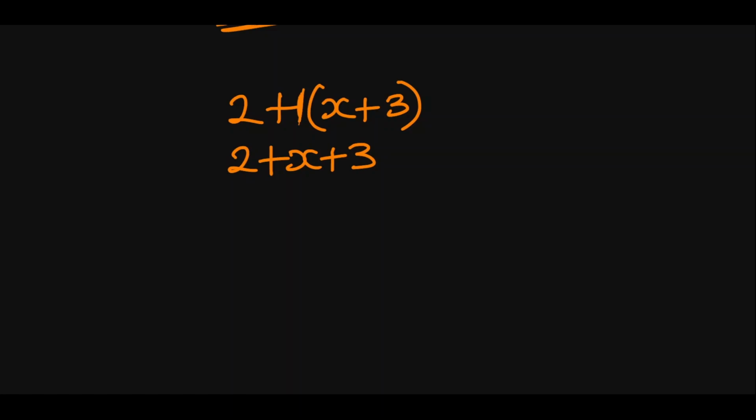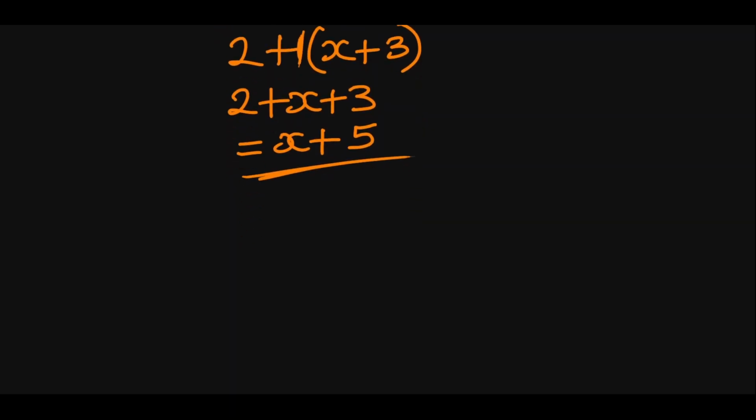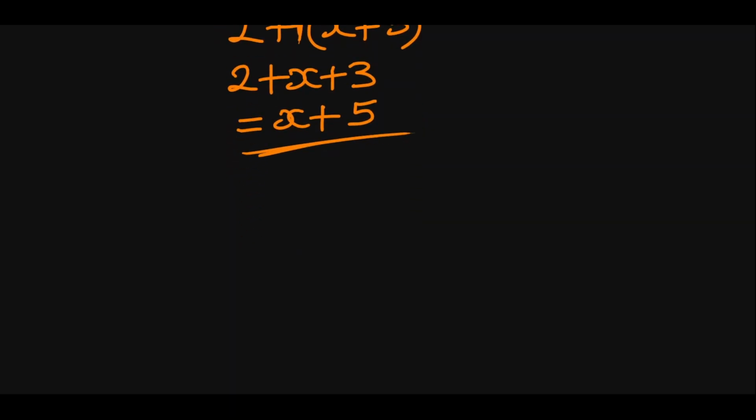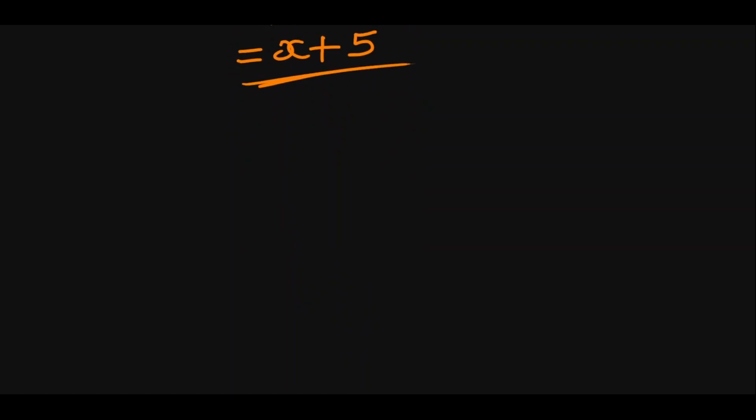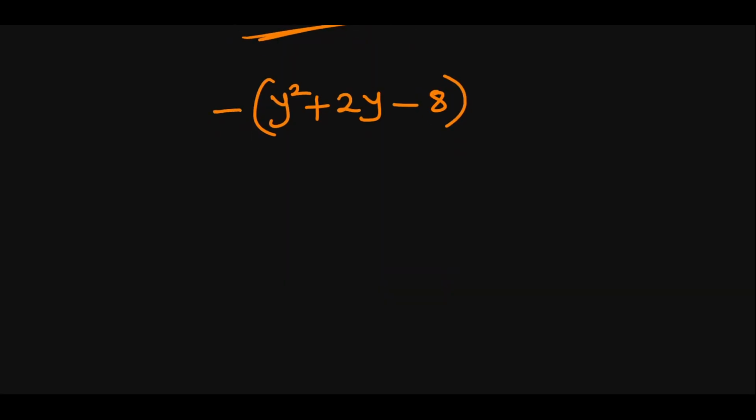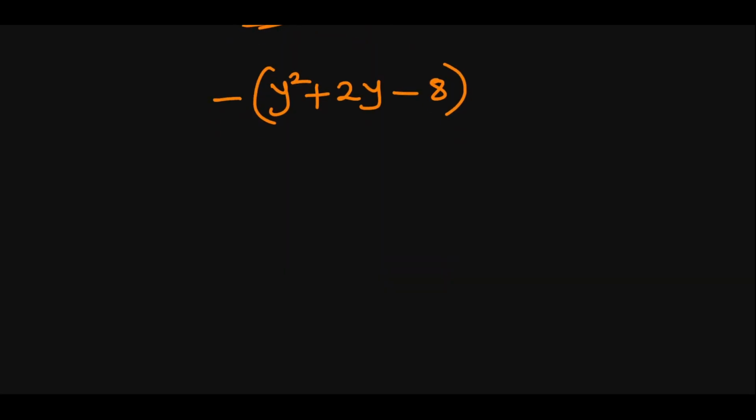Another way you can look at it is that the plus is the operator of the bracket. So you can just open the bracket. There's no big deal, nothing more to do here. You can simplify this further to give us x plus 5. And that will be the answer. Now, what if we had a minus instead of a plus to the left of the bracket? So that's the second scenario we will look at now. Now, this is an example of what we are saying when there's a minus beside the bracket instead of plus.